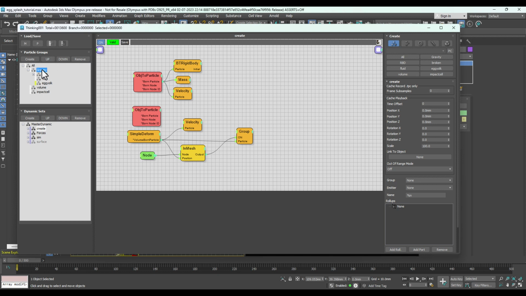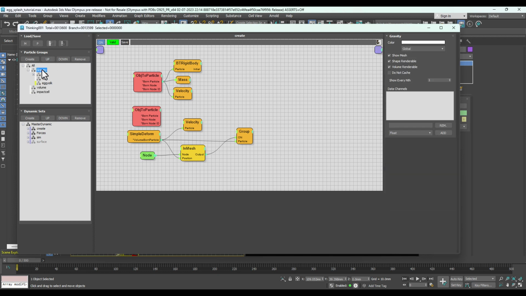So let me start with the particle groups. We have a particle group called gravity, and inside of this gravity particle group, I have a rigid body dynamics group, RBD, and I have a broken group. The broken group is actually for our eggshell when it's broken, and the rigid body is our complete or whole egg.